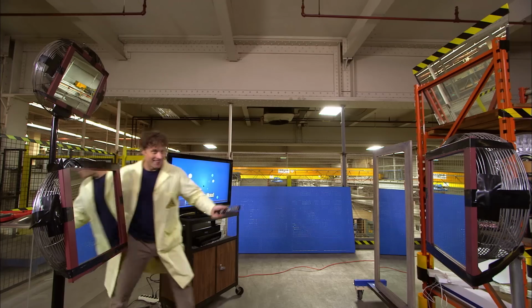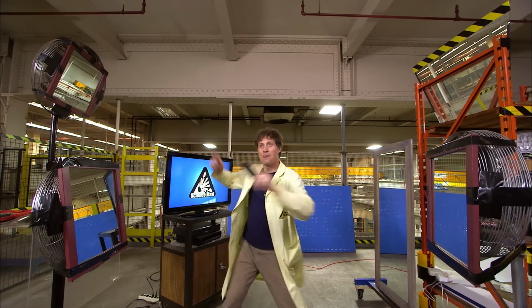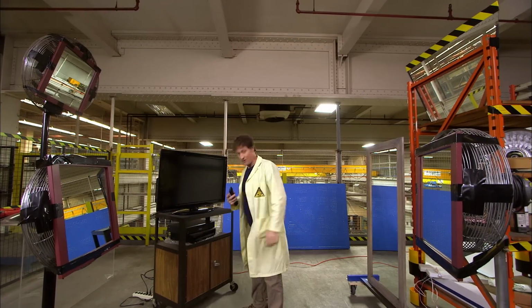Isn't that cool? There you go. Maxed out remote light bouncing infrared flashlight. I gotta come up with a better name, but still, it's pretty cool. Oh, right. Turn off the television and leave the room.